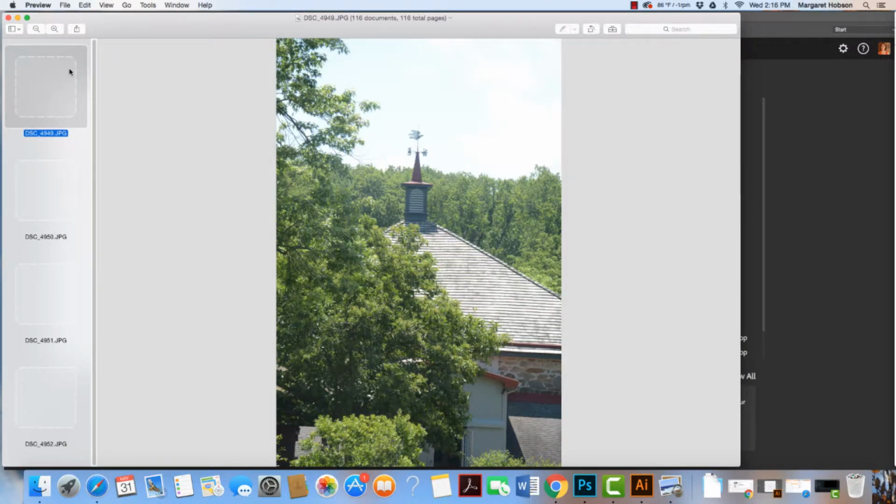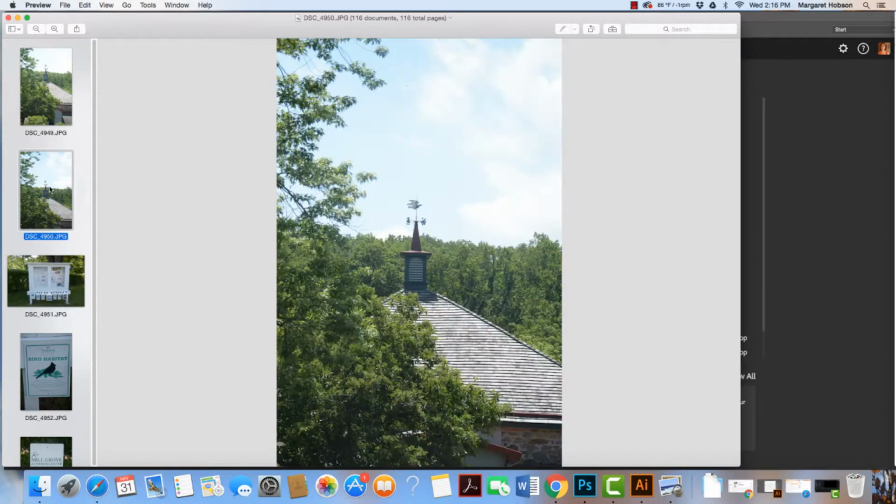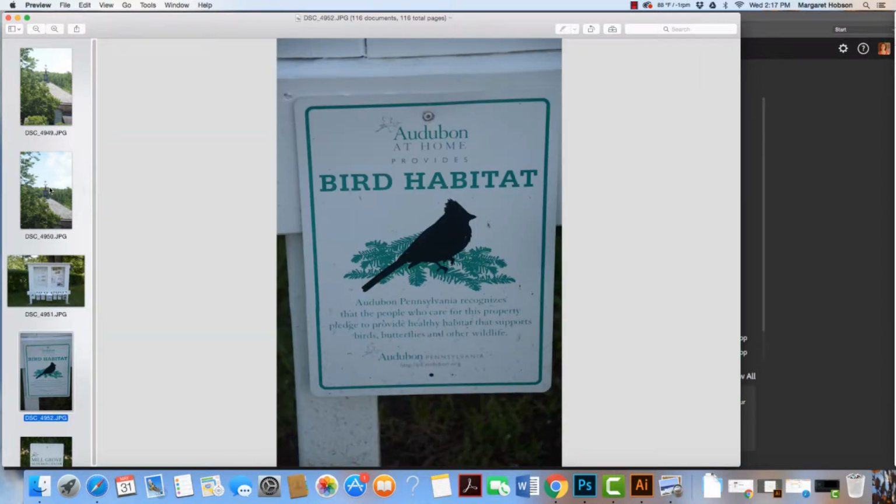So I look at my first image and I say, not a good one. It's really kind of washed out. Not wild about that one either. 4951, maybe I want to work with this one. It is a little bit blurry, but still, maybe I want to work with this one a little bit. Or I like 4952, so I'm definitely going to write down this one. And again, I'm making a list of the images that I want to come back and work with.